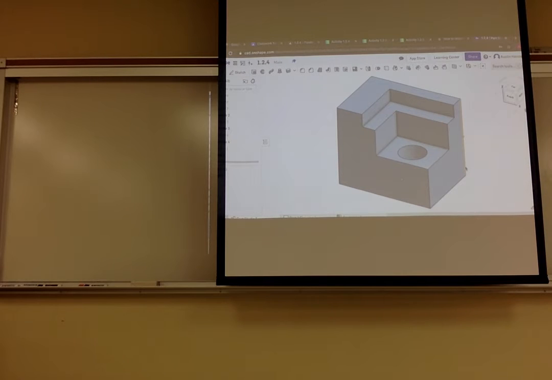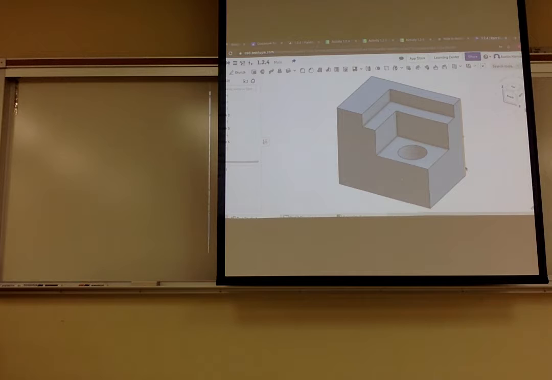The other way, for future reference, there are more rectangle options. One of them is a center rectangle. That would have been helpful for the way that you want to design. I would want a center point. I make the center of my rectangle on my origin, and then I just draw my rectangle and dimension appropriately. That way I know the center will always be on that origin.